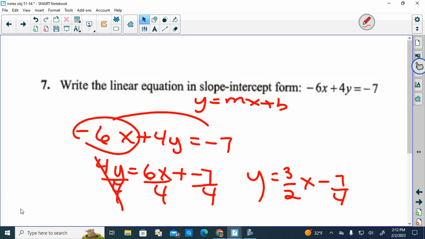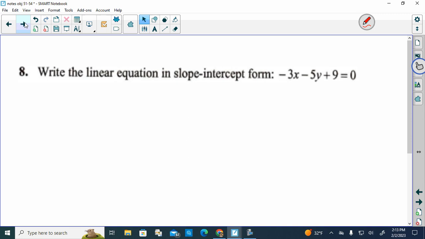Now I want to point out something because this is going to come up at the very last question that we're doing. Notice that in this format, you can have fractions. In the ones you did on the test, and this one right here, you don't have fractions. So when it's in standard form, you can't have fractions. Why can we have fractions in this form? What part of that equation has to be a fraction? The slope, the rise over the run, right? So that's why you can have fractions there. Up here, we don't have slope, so that's why we don't have fractions in that. We're going to talk about that on the very last problem.